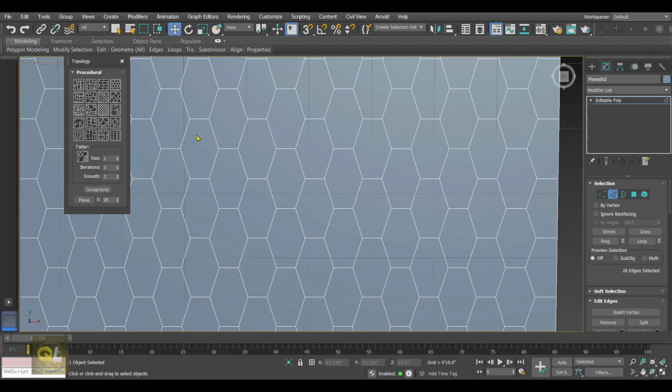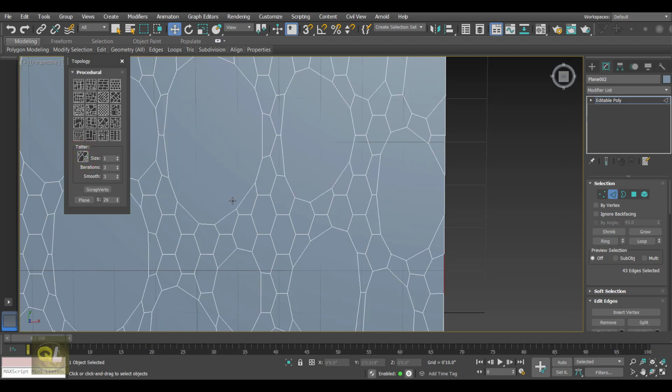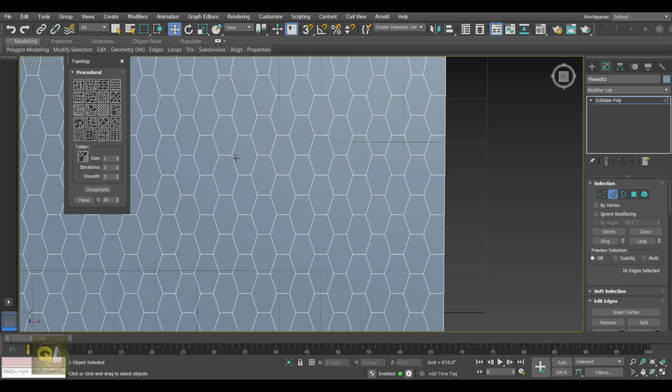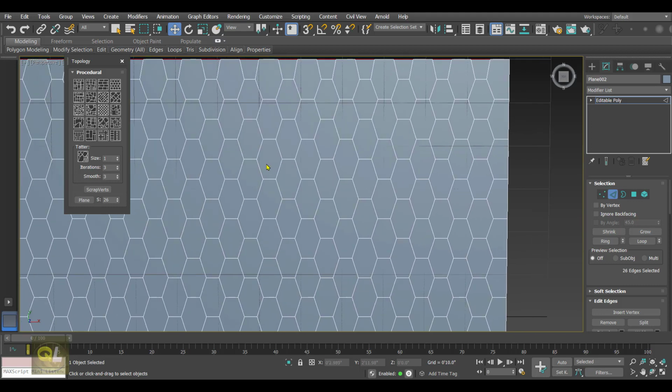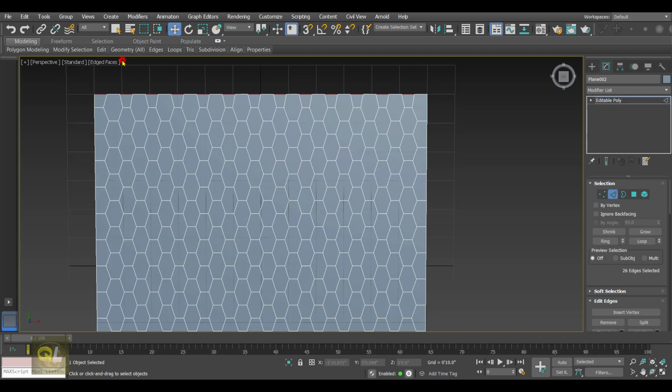We also have an option here that is the Tartar option. The Tartar option is used to create a broken or torn effect in the pattern. So just click on the Tartar and you'll see it creates holes in the pattern, but we don't want these holes, so I'll just click undo. And once we have selected the desired topology for the polygons, we can simply close the dialog box.